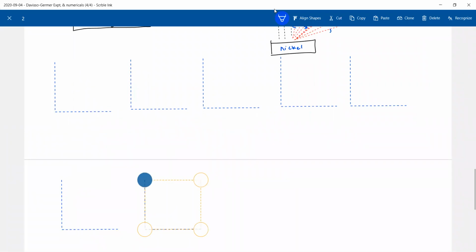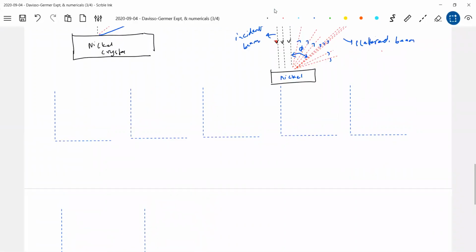I think five are enough. Let's plot that. So first 40 volt, I'll take it. What is this arrow? This arrow is the direction of incident beam. In one of the graphs, I'll show that there is an arrow. Then for this voltage, what happens? The electrons will get scattered like this. This will be the 40 volt.